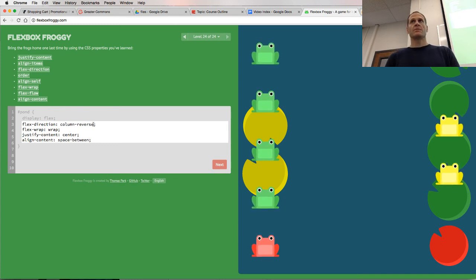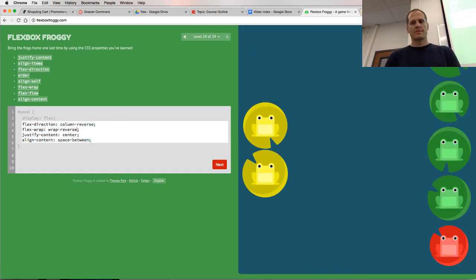What am I missing? What options are under flex-wrap? What about row-reverse? Wrap-reverse. Wild. Thank you. You get the options if you're right here. Gives you the options. Flex-wrap, no-wrap. All right, that's a cool exercise.